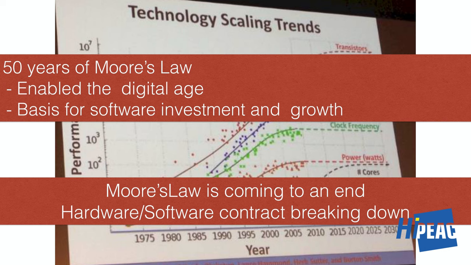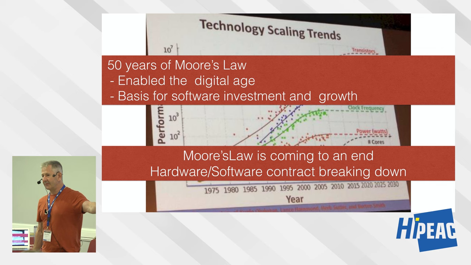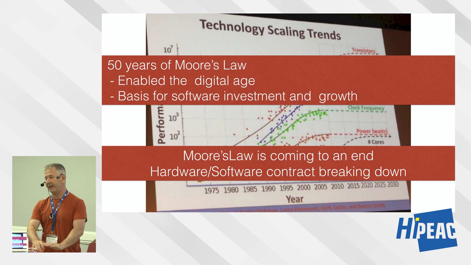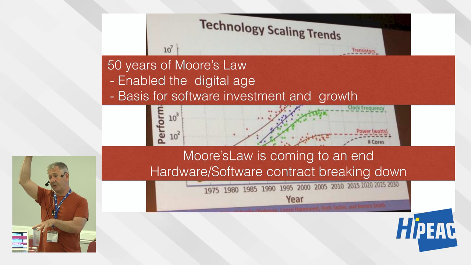Now, you can think that's a bit of a scary thing, but I'm not trying to say that. For us compiler writers it's really exciting because suddenly we're needed, and I'll come back to that in a minute. It's come to an end, and the contract between us and the hardware is breaking down. What was that contract? The contract was, I give you an ISA, an instruction set architecture, and it's never going to change. Underneath the hood, the hardware does all sorts of mad stuff. I mean, really mad stuff. But you don't worry about that. I'm going to hide it from you. And the compiler's job then was to take the source code and map it down to this ISA. That's changing now. We can't keep that contract anymore.